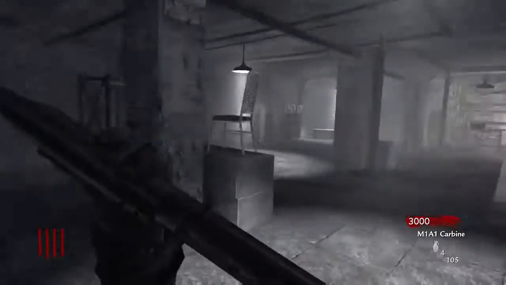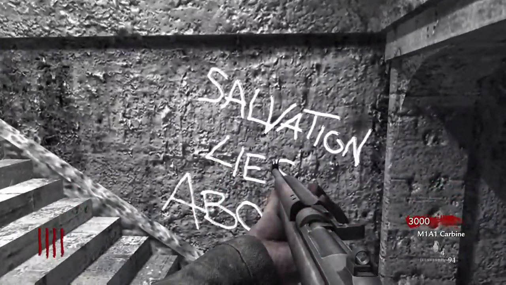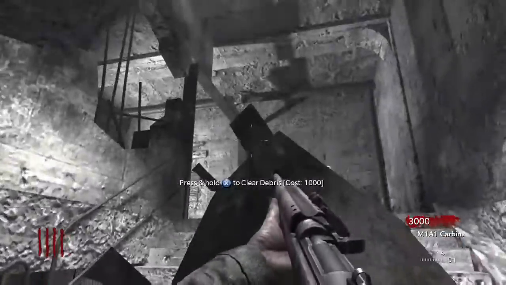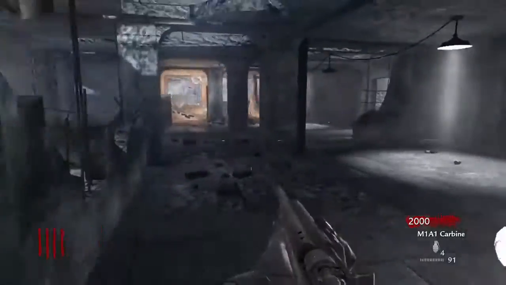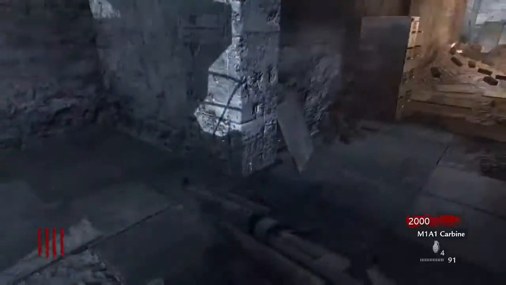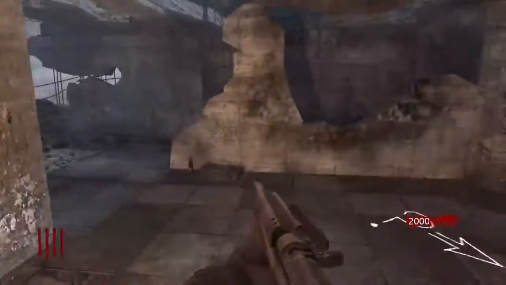Then you got these stairs. Says, salvation lies above. So, there's salvation up here. You got the BAR, which sucks. And then you got all this crap over here. You got the trench gun, which doesn't suck that much.